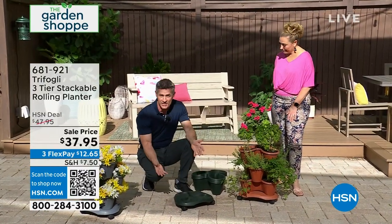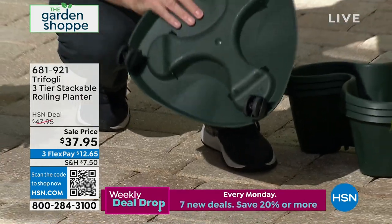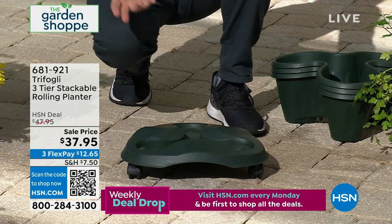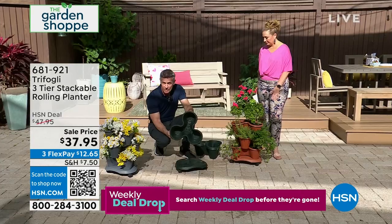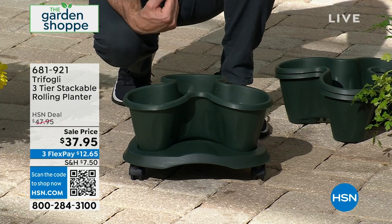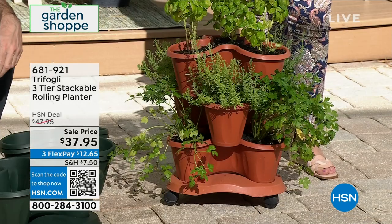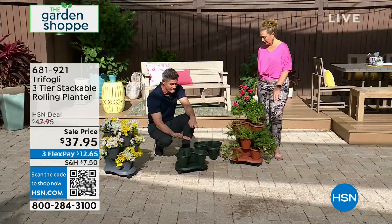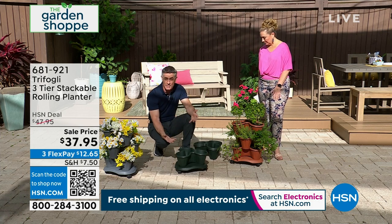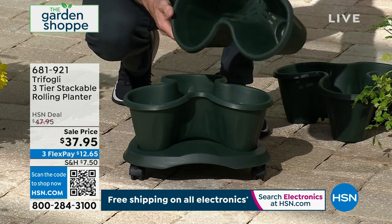You don't need a lot of space—maybe a small balcony or just the entrance to your house. The wheels let you move it around to give it full sun or partial sun. The first tier fits right in and it's almost impossible to make a mistake. Grab small seedlings from your garden store, put three of them in here, add some soil, and you barely need additional soil with the little cups. Plant the first three, then move on to the second level.